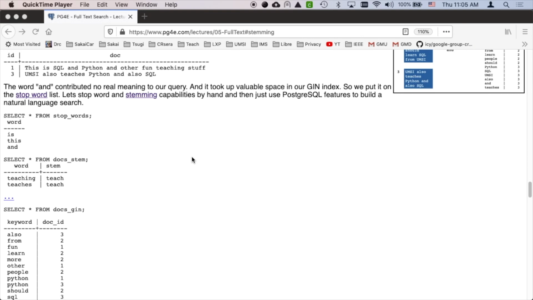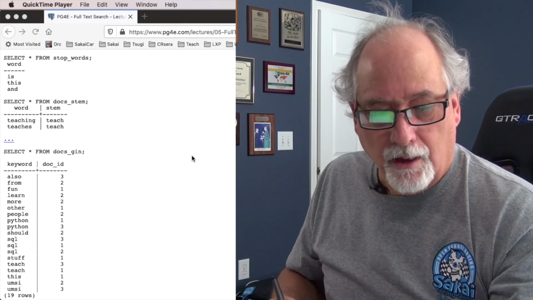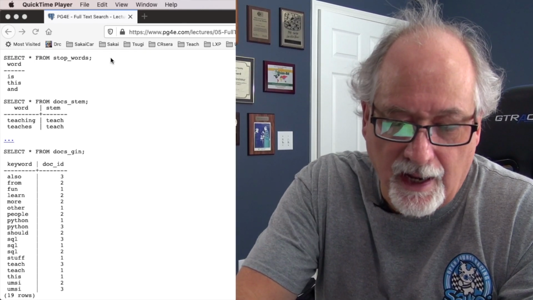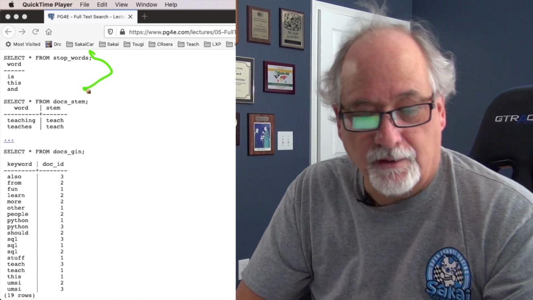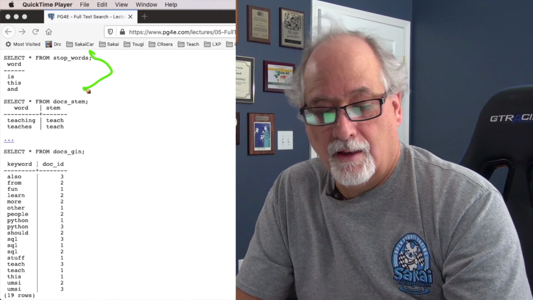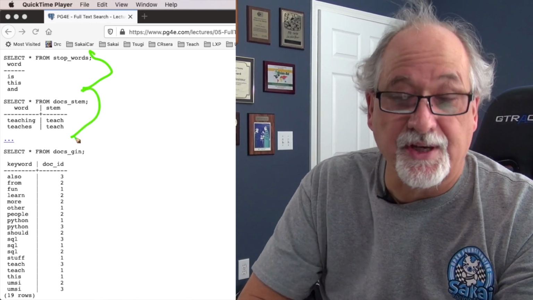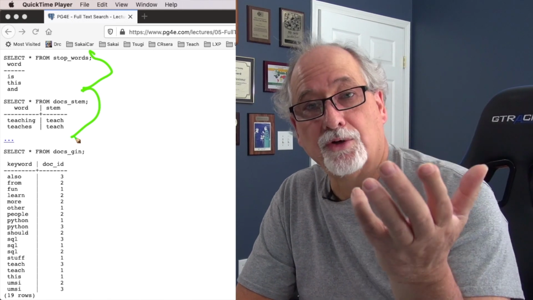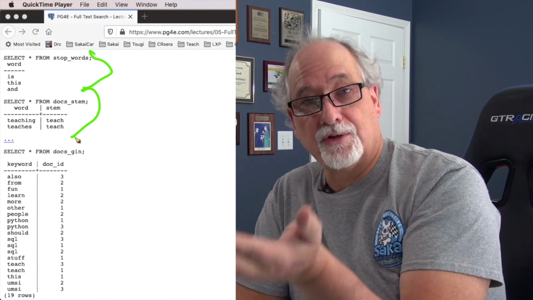That also reduces things. So what we're going to do in this one is build our own manual index. In that manual index, we are going to add a table of stop words, and then we're going to add a table of stems that map words in our text documents to their stems.